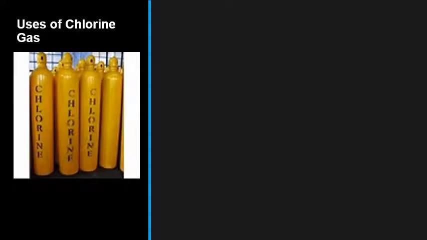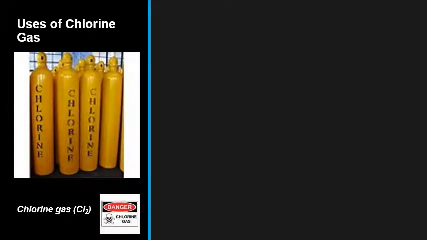Now the next gas. What is the next gas? The chlorine gas. We will see the uses of chlorine gas. As it is a gas, it is stored in cylinders or tankers, as chlorine gas is very dangerous. It can even kill you if you breathe it for some time. You will feel breathlessness and you will immediately die. So chlorine gas is a very dangerous gas.